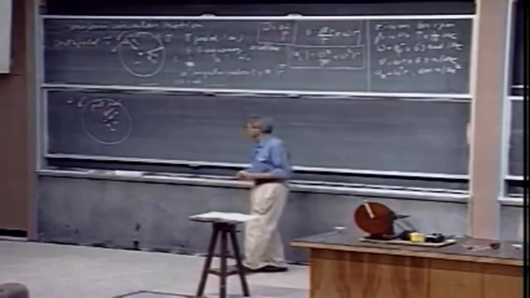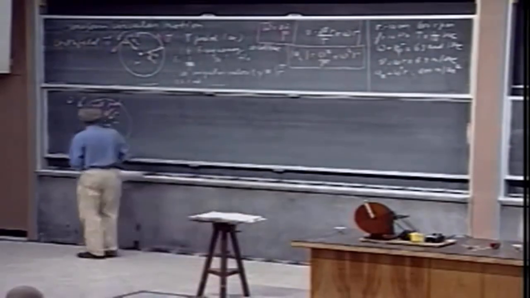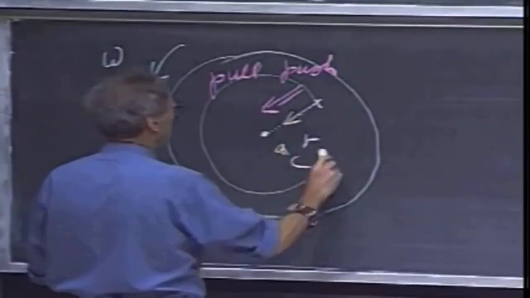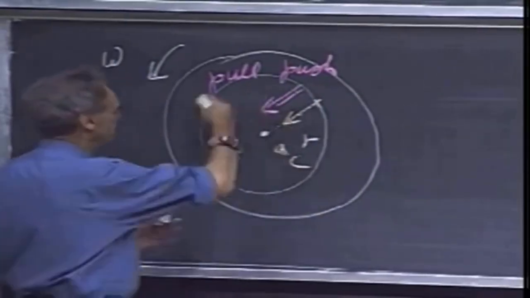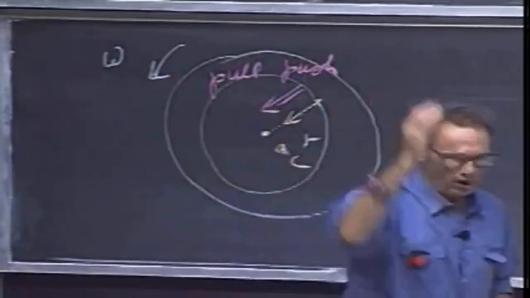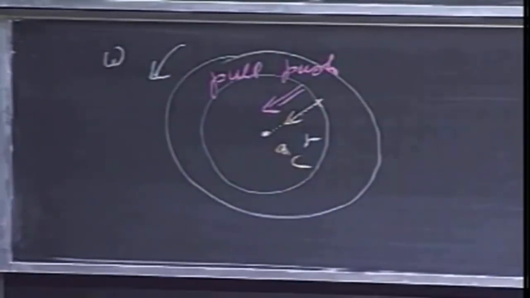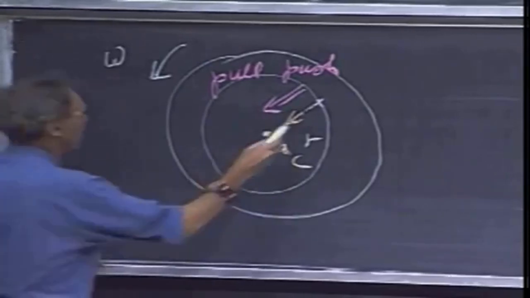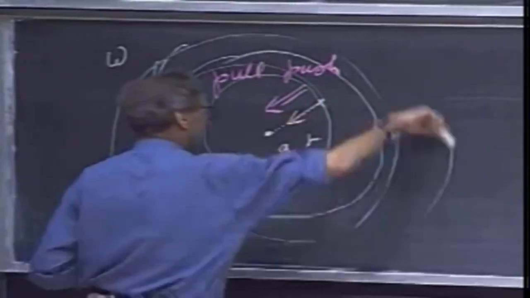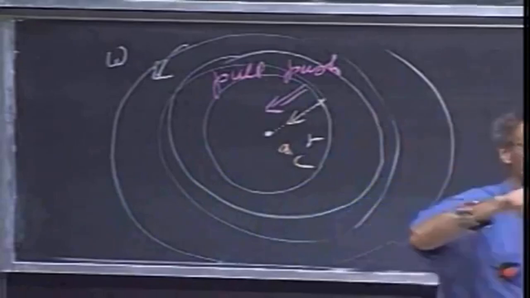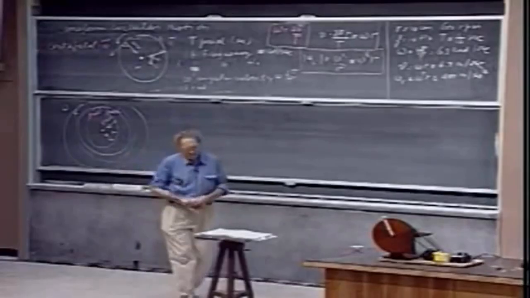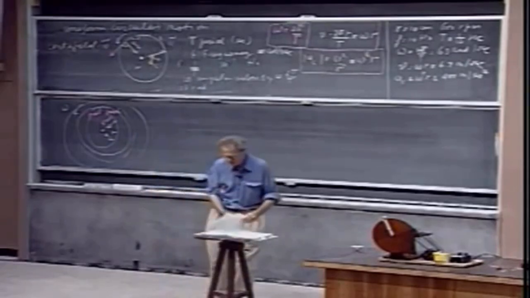Now the classic question comes up, which we often ask to people who have no scientific background. If you were to go around like this, and something is either pushing on you or is pulling on you to make this possible, suppose you took that push out all of a sudden. The pull is gone. What is now the motion of the person who is sitting on the turntable? And many non-scientists say, well, it will do like this. That's sort of what your intuition says. You go around in a circle, and all of a sudden you no longer have the pull or the push, and you go around in a spiral. And obviously that is not the case.